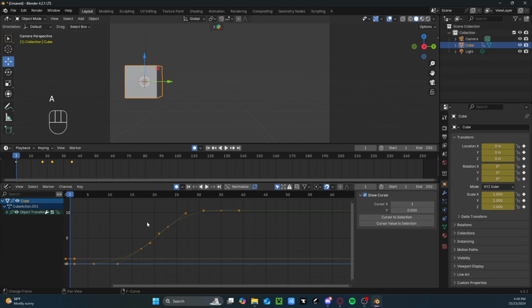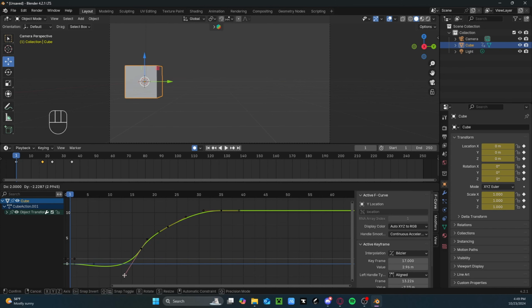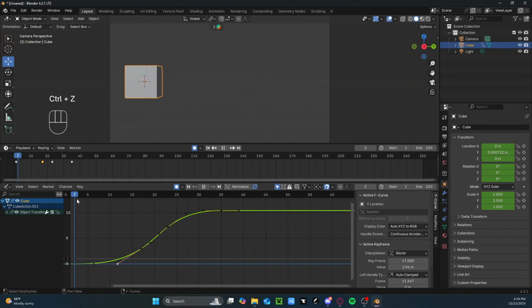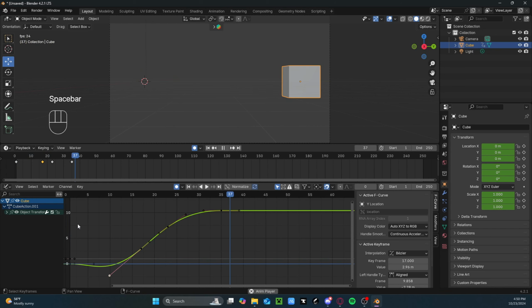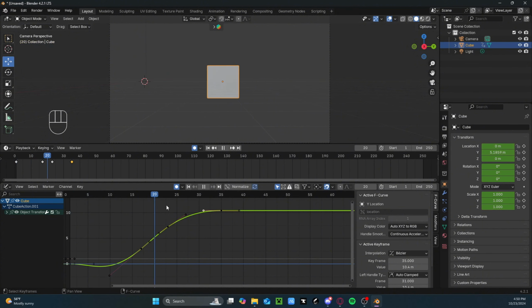If we click on our movements, this is our location, just click this keyframe, see where the side tweaks are, and grab one, and we can make it go down. So notice how up is forwards, down is down, or backwards. So if we play it, we can see that it has a little anticipation telling us it's going backwards, which means it's going to launch forward. So yeah, that's anticipation.